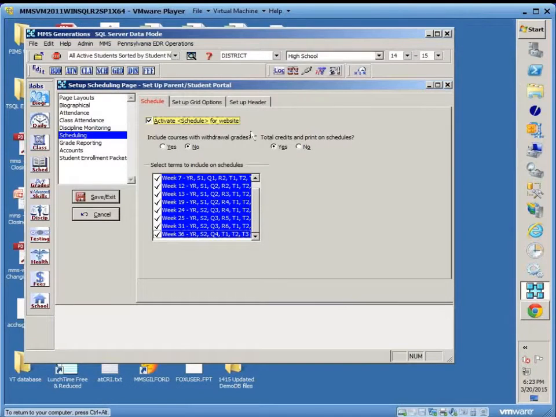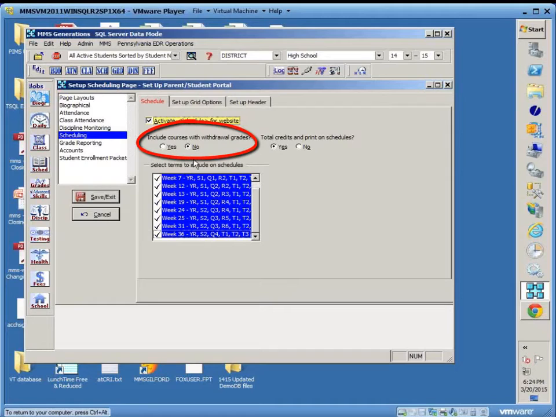What we display here is a grid that contains your student schedule. So let's minimize this and come back here. When you are working on the student schedules during the summertime and you don't want this information to be available to your parents and students yet because it's still a work in progress, you want to make sure that you uncheck that as well as all of the tabs within the grade reporting, because the grade reporting shows the student schedule. So you want to make sure that you turn that off and then go back and turn them back on once the master schedule is built and you want your students and parents to be able to see.